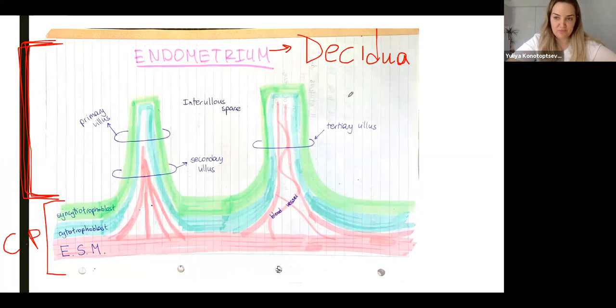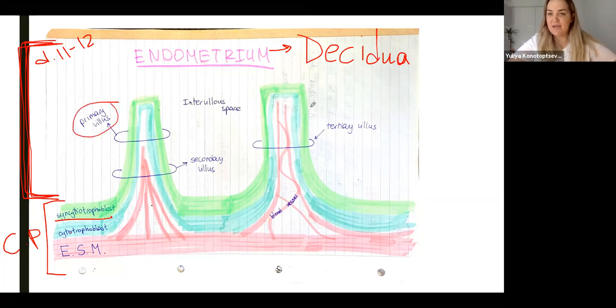So let's start making placenta. First of all, approximately on day 11-12, what was happening during day 11-12? Maternal blood vessels were entering, right? Simultaneously, you're going to see that syncytial trophoblast starts to penetrate deeper into the endometrium. It starts to grow some kind of cellular columns, and these cellular columns start to protrude even deeper into the endometrium. Who wants to join the syncytial trophoblast? Of course, the underlying cytotrophoblast. So what do you see? On day 11-12, you start to see that primary villi appear. These primary villi are located in the endometrium. They're like fingers which are going into the endometrium like that, right?